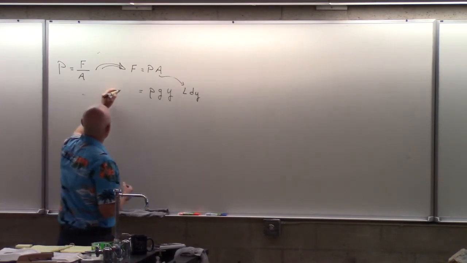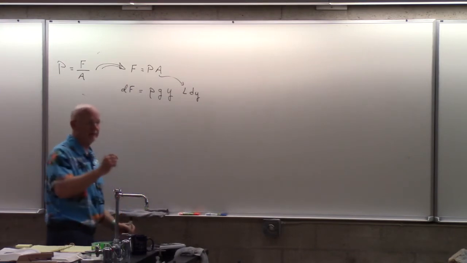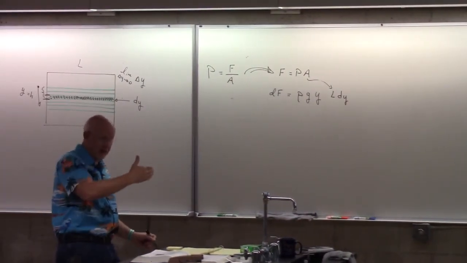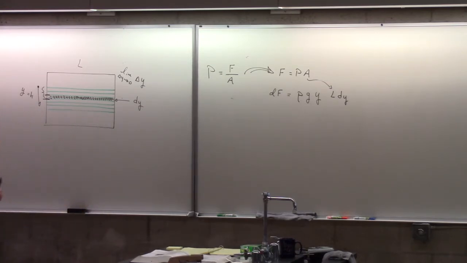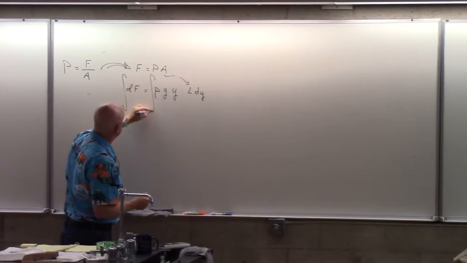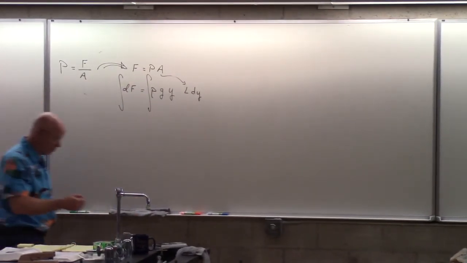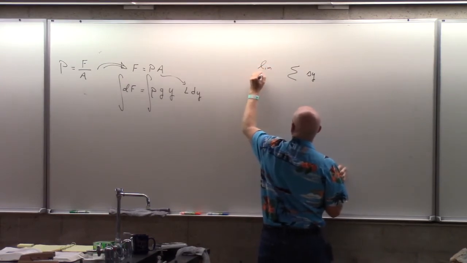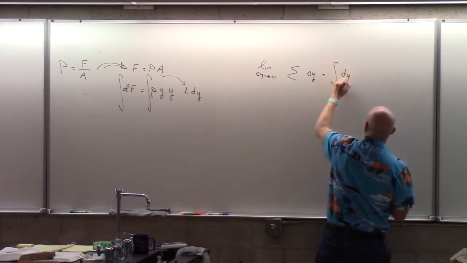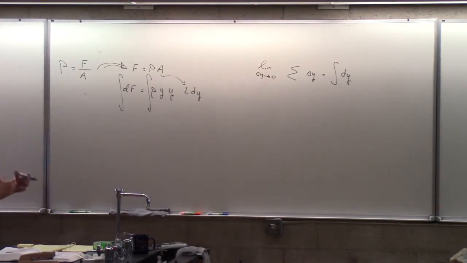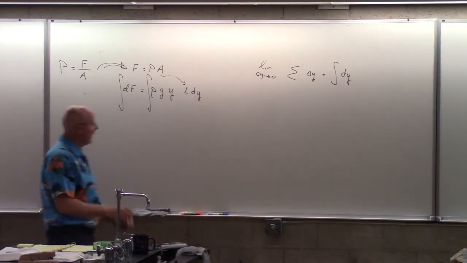And you might then say that this is a little bit of force. And so again, let me take advantage of my calculus class and say this is a little tiny bit of force. Because my goal is to get the total force on the dam. And so right now I would say I have calculated using calculus symbols the amount of force on one little strip. So to get the total, I would add up. And just to remind you of your calculus, right? This summation of delta y as the limit as delta y goes to 0 is the definition of an integral. And so when we say we're going to add a bunch of things, that means pull out our calculus, pull out our integration. Okay? And so we're going to add them up.